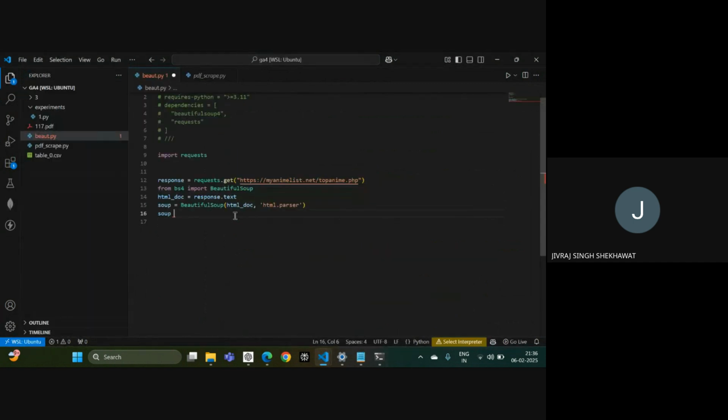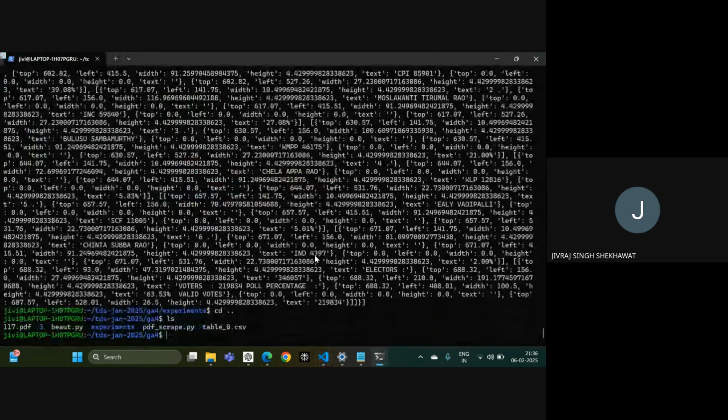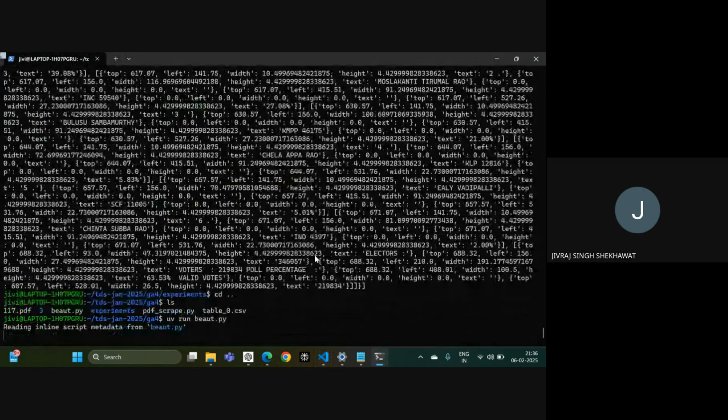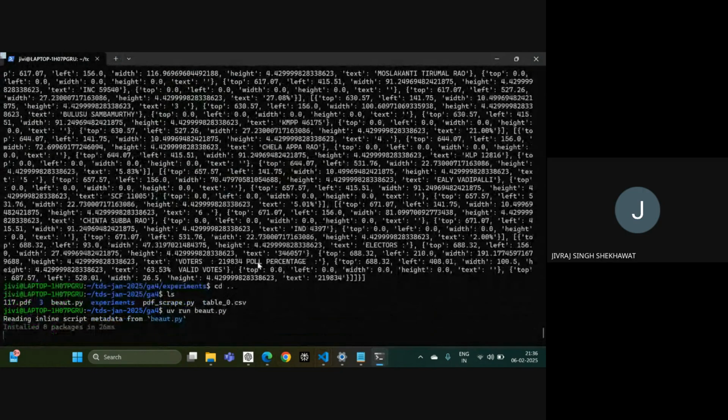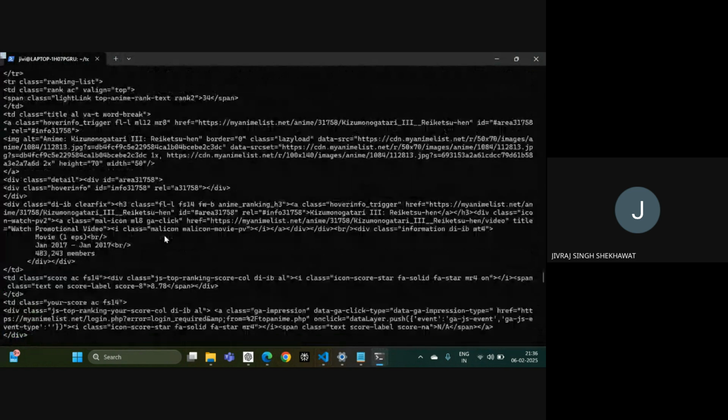And now let's just print it. Actually, we can prettify it. So if I just print it now, if I go back and use uv run beautify.py, okay, now we have got this same HTML.